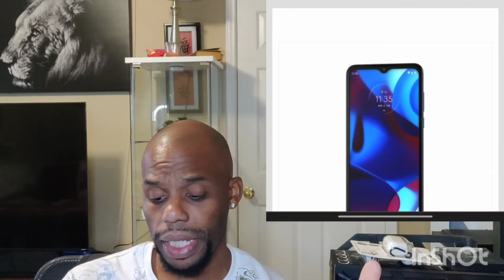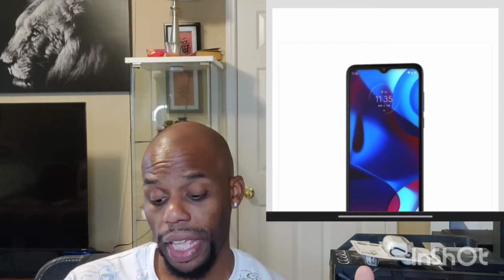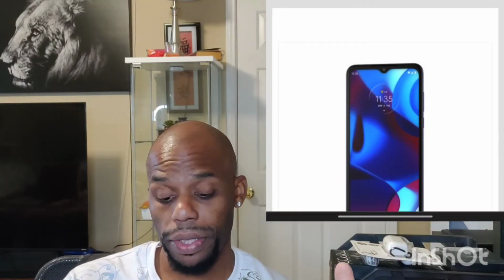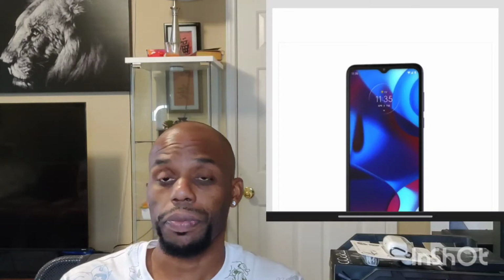So it has a battery of 4,000. It has a 13 megapixel dual camera. I want to say both of the cameras on the back are 13 megapixels, and it does come with a headphone jack. Let's play a little video of it and see what this thing is about.